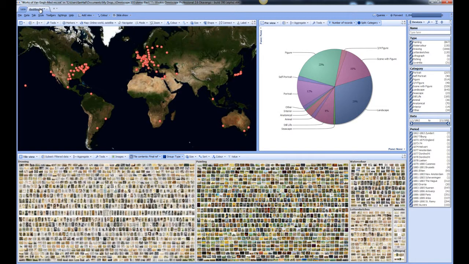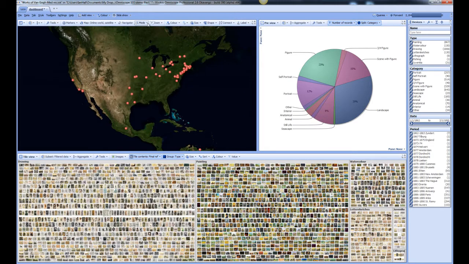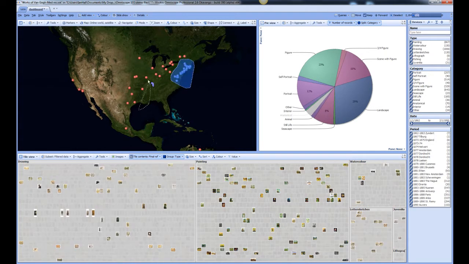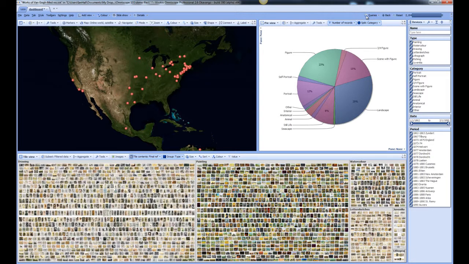And here we can immediately spot trends as to where this data, or these paintings in this case, are located in the world. We can see there's a lot of Van Gogh's work here in Western Europe, and also a lot here in North America. So this time we're going to do a couple of things. We're going to drill down, again by using the mouse, clicking and dragging, and have a look at this North American data. And this time, using my mode button, I'm going to start making selections. So I'm going to select this bit of data here on the East Coast, and this bit of data in Central America, and using my move and keep functions I'm going to drill down using those geographical selections.